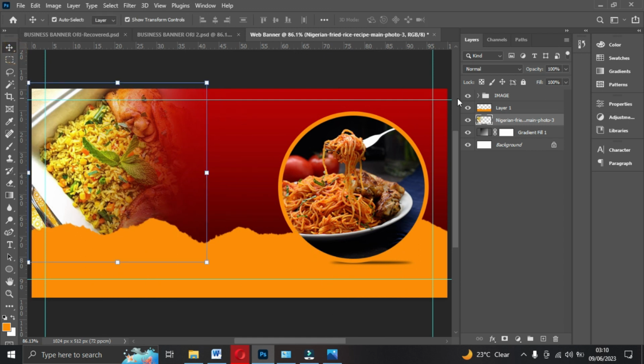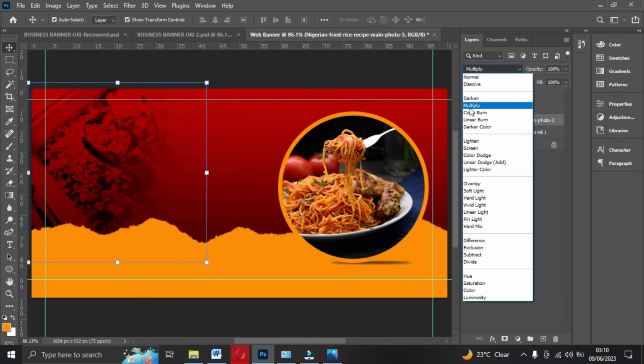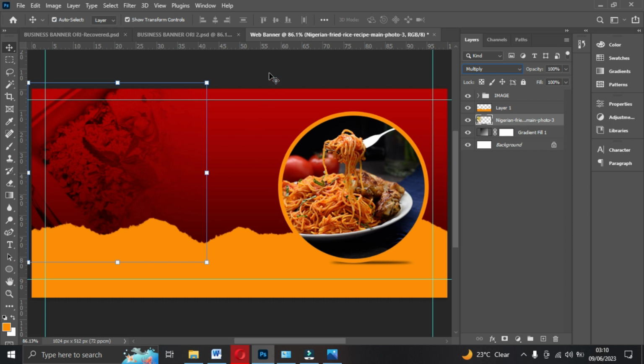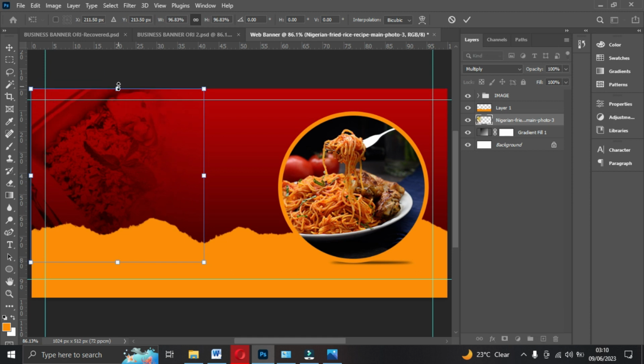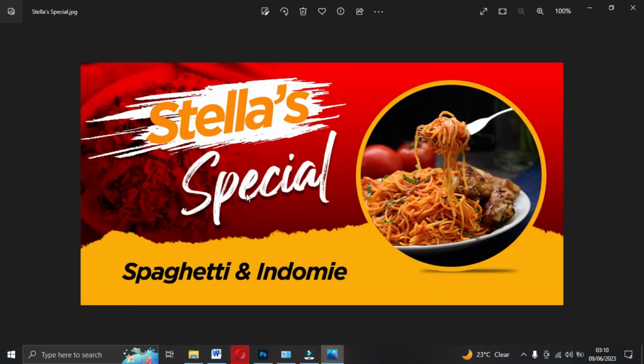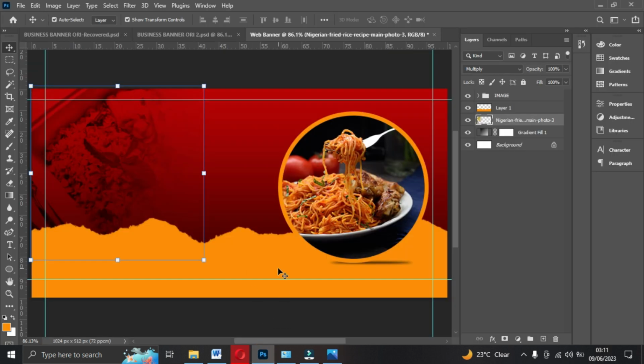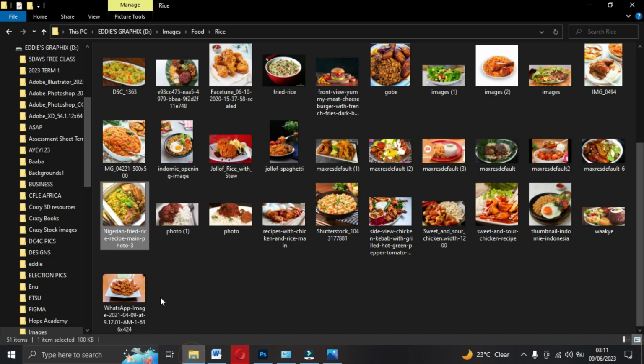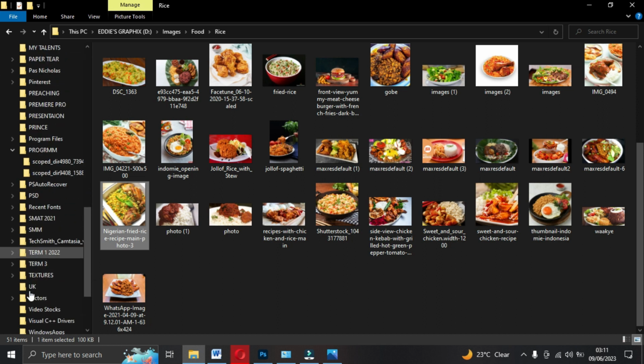And then we are setting it to multiply. Okay, the blend mode, make sure it's multiplied. The blend mode is multiplied. And then we are bringing in this, it looks like a brush something, yeah. So that one too. Let's go to the resources, and then we are going to the vector.